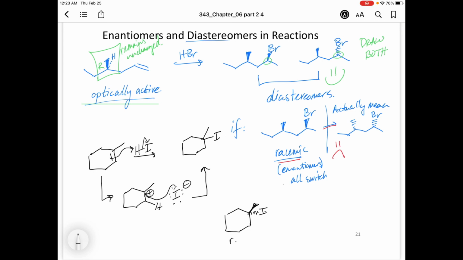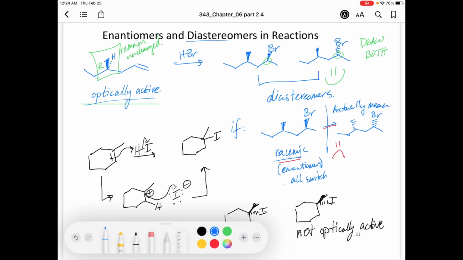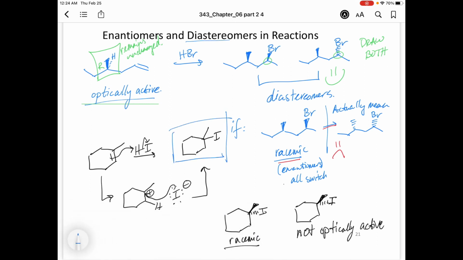One of them has this product drawn and it says racemic. The other answer that has this same connectivity has not optically active drawn. Hopefully by this time in the videos, this makes sense, but I wanted to go over it. So when I say racemic, this is assuming we have an R and an S, okay? This is kind of a trick question. There is no racemic for this molecule. In fact, it would be totally correct to draw this on your paper on an exam.